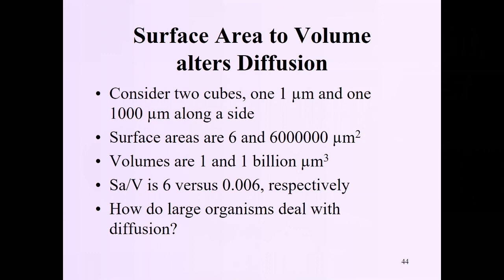So this is one of the reasons that multicellular organisms are up against a big problem. Remember how slowly I said molecular diffusion happened. I had those molecules in that Petri plate, which is much smaller than us, taking days to get from one spot to another. Yet we have to respire. Every single one of our cells has to respire. Every single cell in a fish has to respire. How do they get over that limitation of molecular diffusion, getting oxygen into every cell in their body? How does that fish get over the fact that we have a really small surface area to volume ratio?